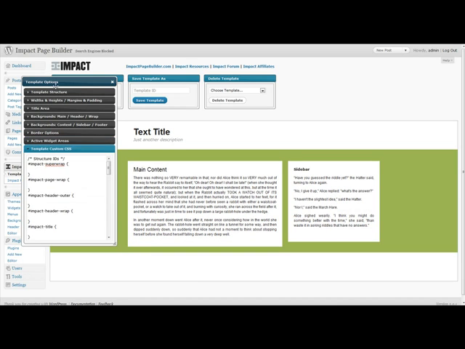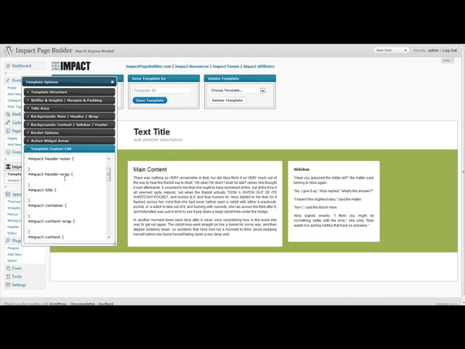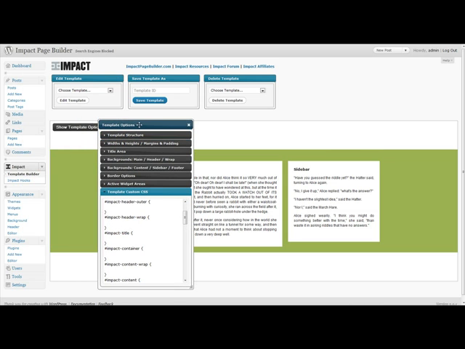And then to go a step further, we actually give you a custom style sheet right in this admin section where you can add any kind of custom styles to your site, and you'll see that as you make the changes, they show up in real time in the preview window. Okay, so once you're done making the changes, you add your template ID, you click Save, and you're done with the basic creation of your Impact page template.